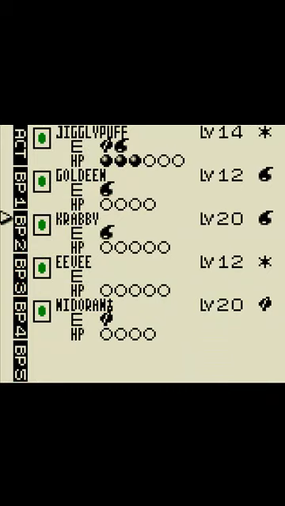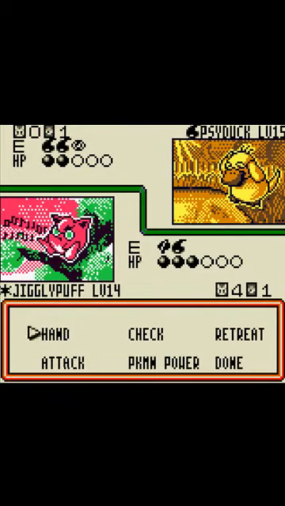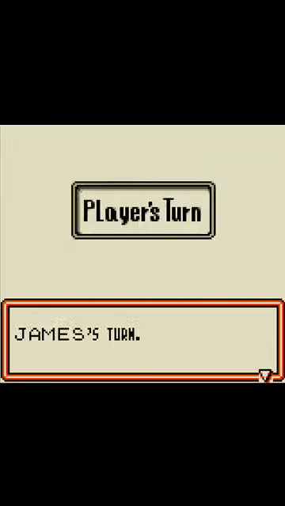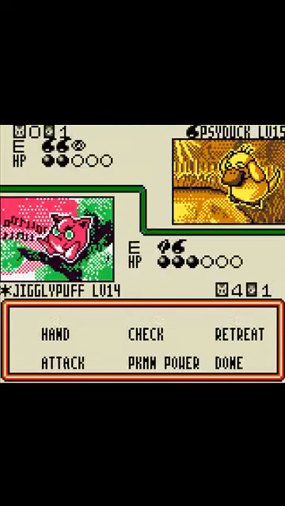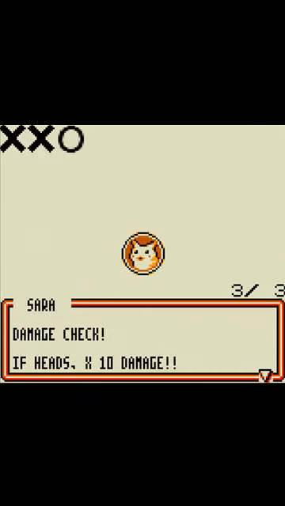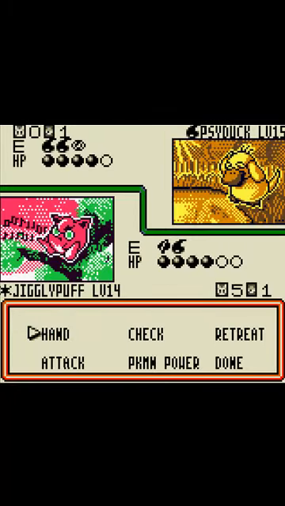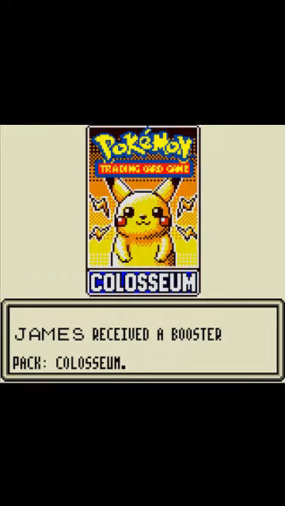Okay, water energy on Krabby. We'll evolve into Nidorino. And Lullaby, come on. Oh my god, I hate that. Haha, all fails too. What does Pokeball do? Check. Okay. Oh, I'm not successful. That's a burn. Come on, one more hit. Oh, yes. Revive. Caterpie! I won. So yeah, there you go.